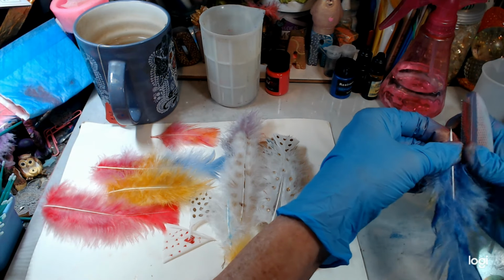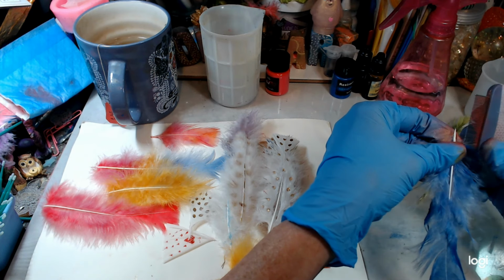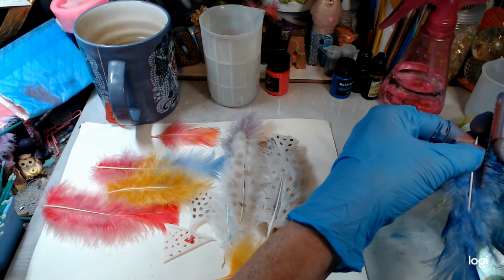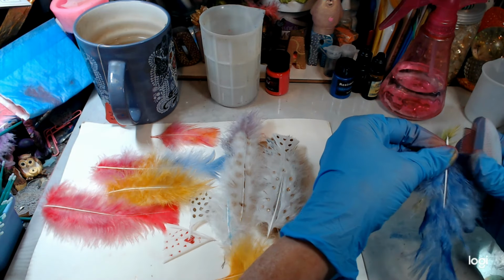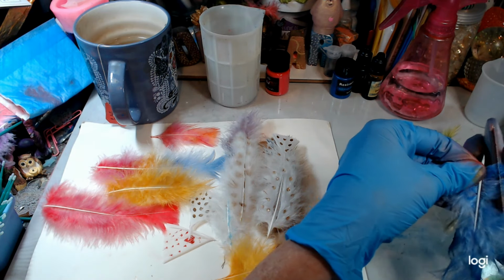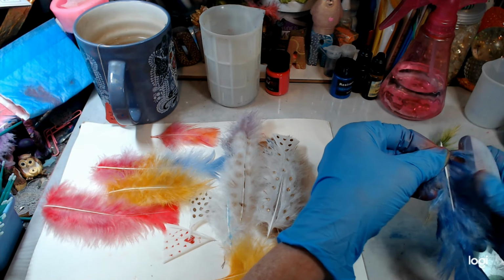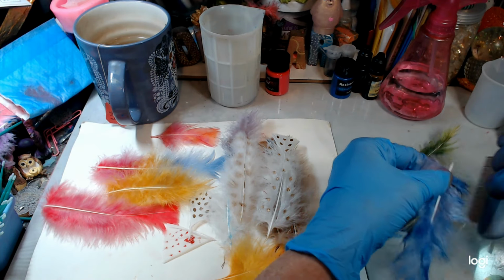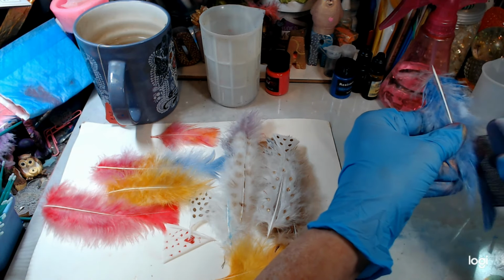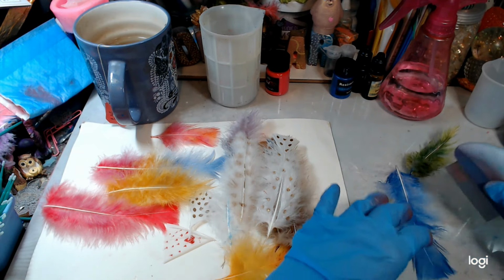Mostly dry, though. Oh, and if I were you, I would probably not use the heat gun, not even the embossing gun, because I almost melted this poor little guy. And nothing worse than the burning smell of chicken feathers burning. Oh, no. There's a lot worse smells than that, but that's a pretty bad smell. Time to cook the chicken feathers.